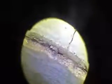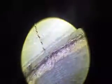There is some settlement and displacement between these two sections, approximately 2 inches differential. See here, there's also a void behind this section. Void is unknown depth, but appears to be at least 6 inches deep behind the wall, the pipe wall. Also accompanied by some edge spalling with exposed reinforcement.